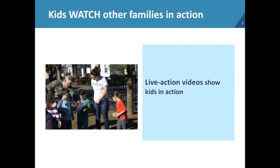It's also a way to visualize the exploration and the practice of these science inquiry skills, so kids can see what goes on before they practice them themselves. And again, these can be streamed separately. With each video, there are little activities that are tagged onto them, so they're really a separate resource themselves. But they can also be used to introduce the hands-on science activities.